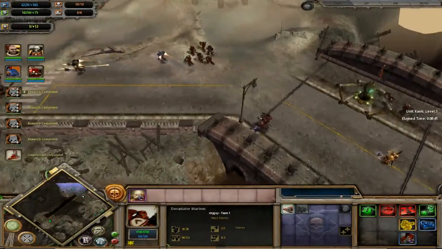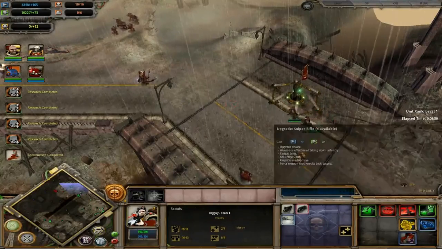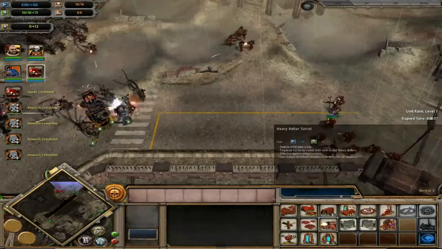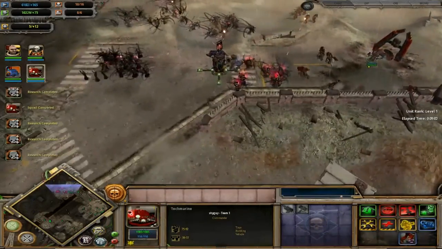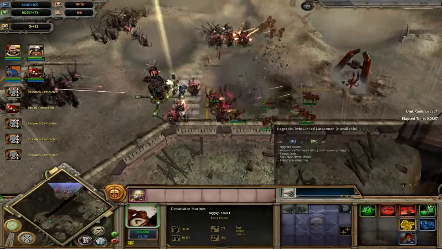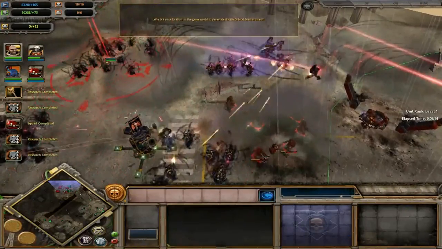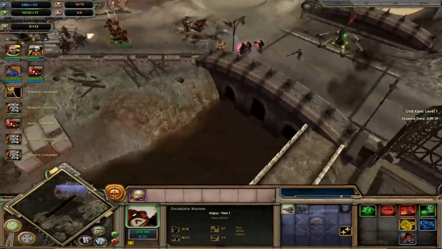Oh, we got a Devastator squad over here. Scouts ready. Three of them. Build that. What can you do? Time to run.